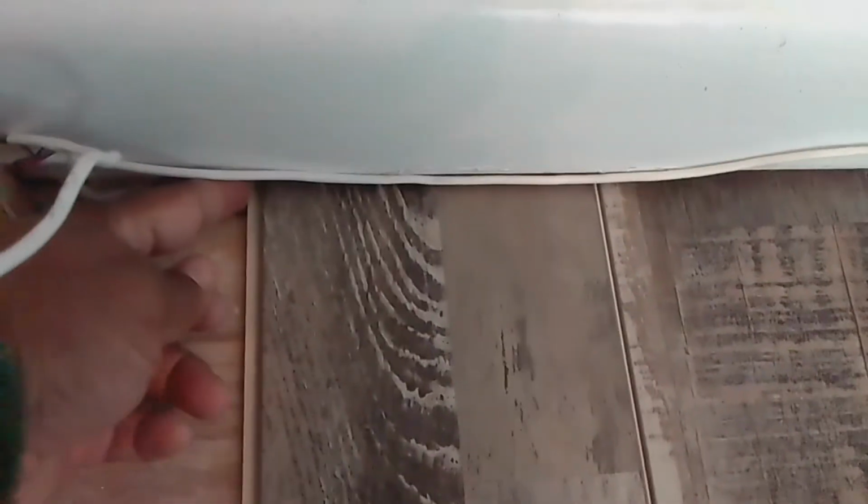Okay, it's also very important to mind the corners where it's coming against the wall. That's another important place to put your wire nails, because as time goes on with the floor, it's going to expand and contract and it's going to want to move somewhere. So you want to have a little bit of a gap back here. And you also want to have a few finishing nails or wire nails so it doesn't shift too much.